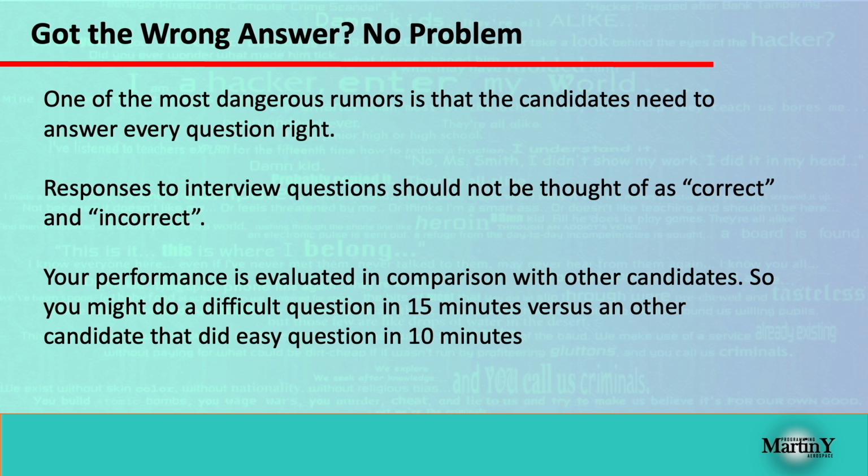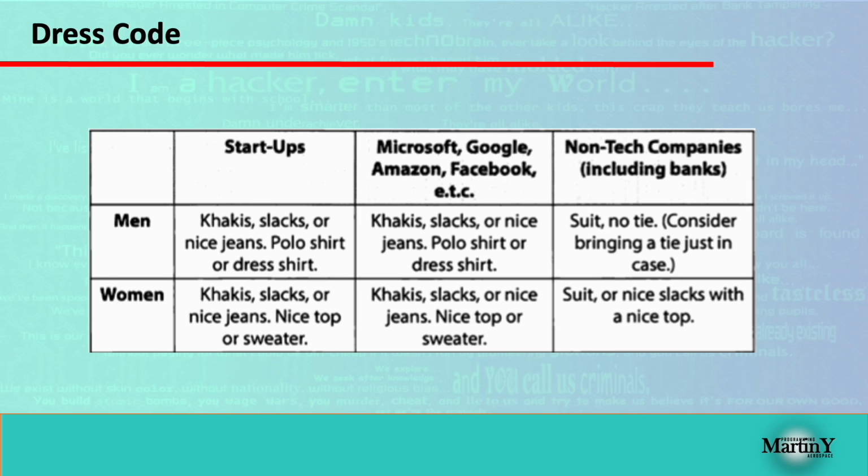It is very often that you perform good, but just there are candidates that perform better. For example, some people might solve a question for 15 minutes, but another one might solve it for 5 minutes and do it with way better coding than the first one. So this also plays a role, and it really doesn't mean that you're not fit for the job. It just means that at that time and moment, they found somebody that can do the job slightly better than you.